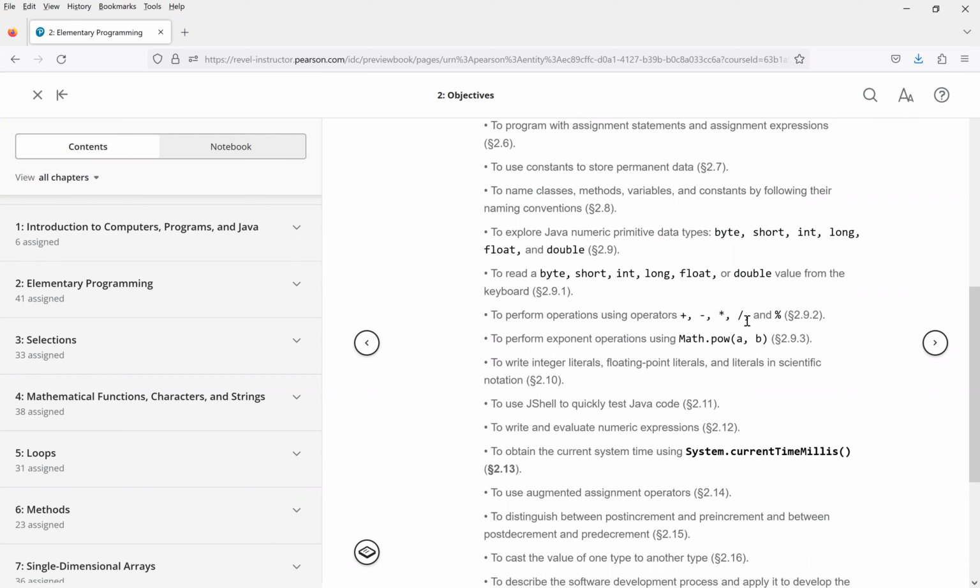If you have 2 integers involved in division, the result is also an integer. The fractional part is truncated. So that's something you need to be aware of. And the remainder operator is normally for 2 integers performing the division, and the remainder is the result of the remainder operator.